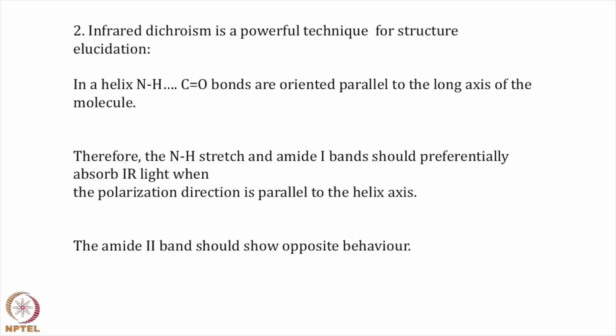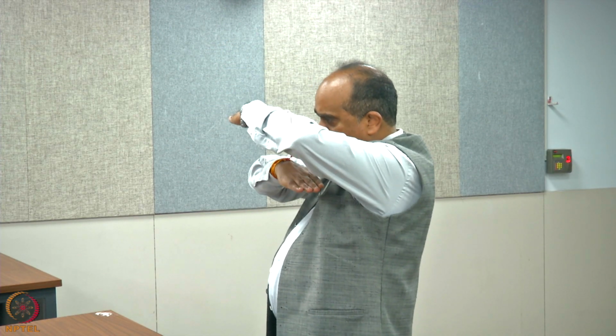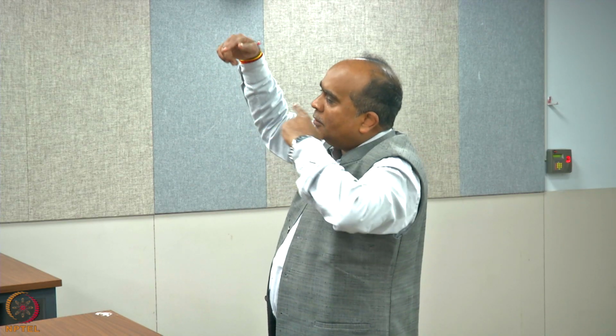So infrared dichroism is a powerful technique for elucidation of helix, sheet, random coil. I will come to how you can do it, but in a helix you think the hydrogen bond is forming just on top of each other, right? I will come back to that frequency again. Here in beta sheet, how does the hydrogen bond form? One parallel and anti-parallel, like this or like this? Now is the hydrogen bond shorter in parallel or anti-parallel? Write it down, hydrogen bond forms anti-parallel. Good. Anti-parallel because they are like this, it forms like this. In parallel it is slanted, right?